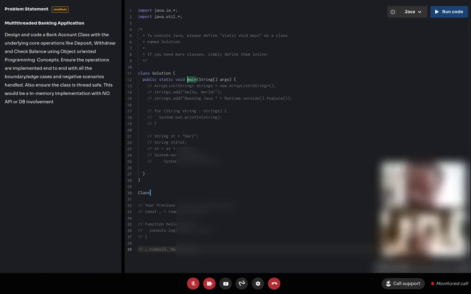Sure, sure. So code a bank account class with the underlying core operations like deposit. So I'll use only one class here. Bank account would be my class, and I can have an account number.